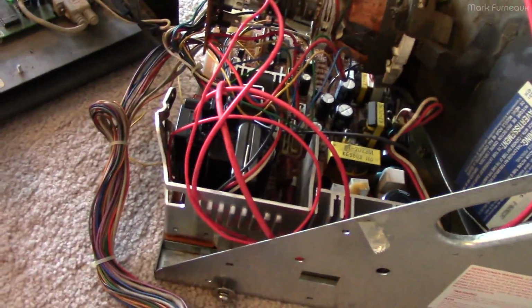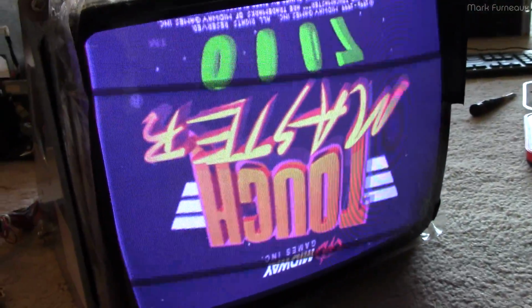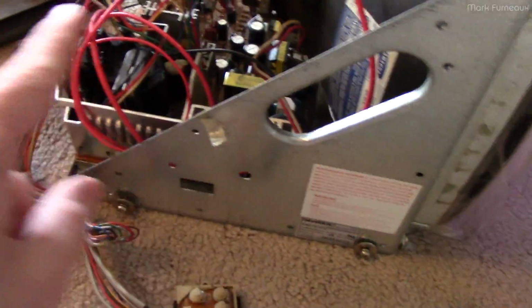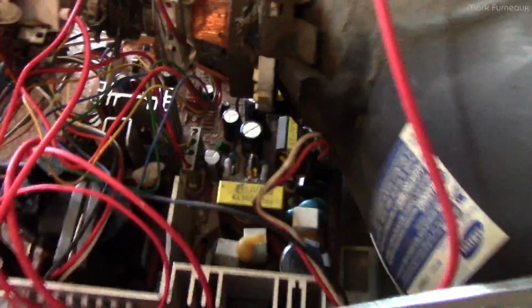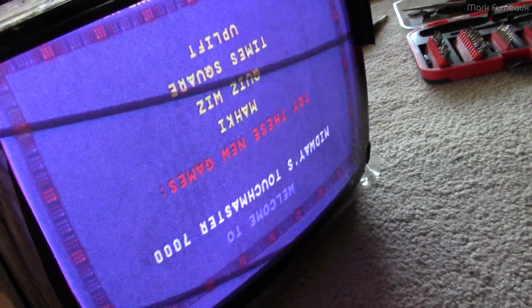That's working quite well. And of course the image is upside down because remember this unit goes upside down inside the chassis. It actually hangs all this circuitry upside down inside. So that's why the image is upside down. But yeah, that looks actually quite good, and it's quite bright. So even though I can't see the heaters, the CRT is definitely looking quite good.